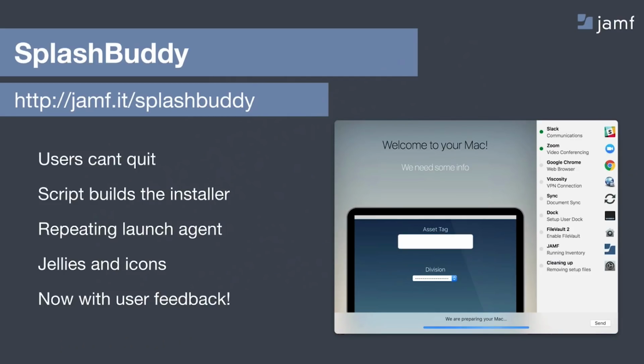The compiled versions of Splash Buddy are provided by Amaris. They're a great group. Currently, Christoph Fellner is in charge of release and commits. Of course, this is open source software available on GitHub for customization. So if it doesn't do what you want it to do and you know your way around Xcode, have at it. If you don't know Xcode, there's still a solid community of people out there on the Mac Admin Slack channel, and it doesn't hurt to ask. A lot of features that have been added into Splash Buddy have been added because users have requested features.